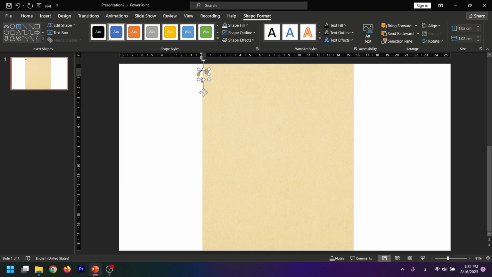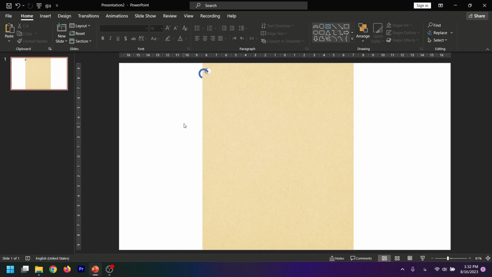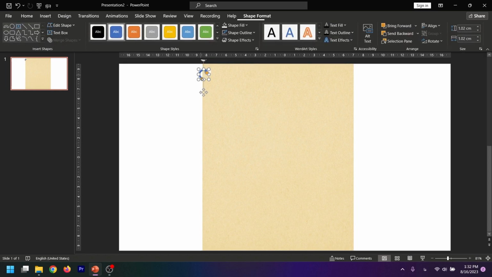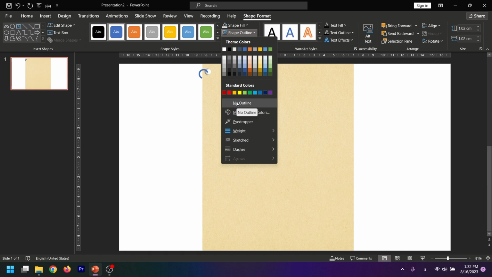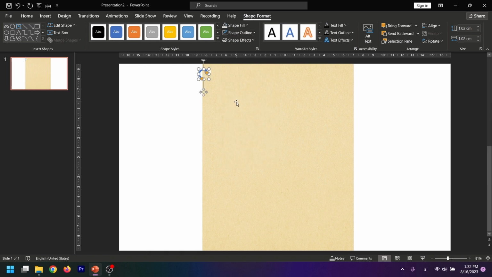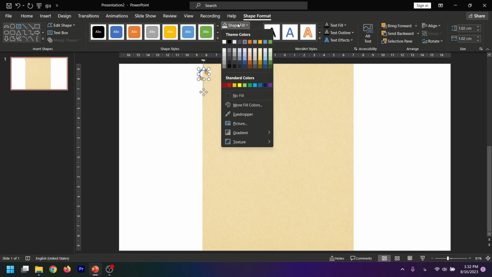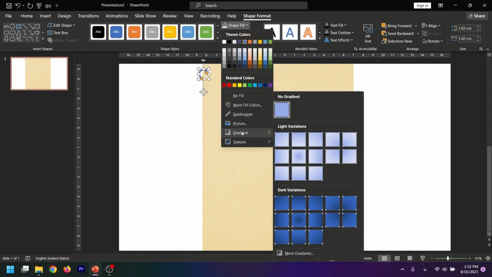I put the arc here and I change the color. Select this shape, move it here. Now click on no outline to remove the outline and change the color. For this shape, it's good to use gradient fill.